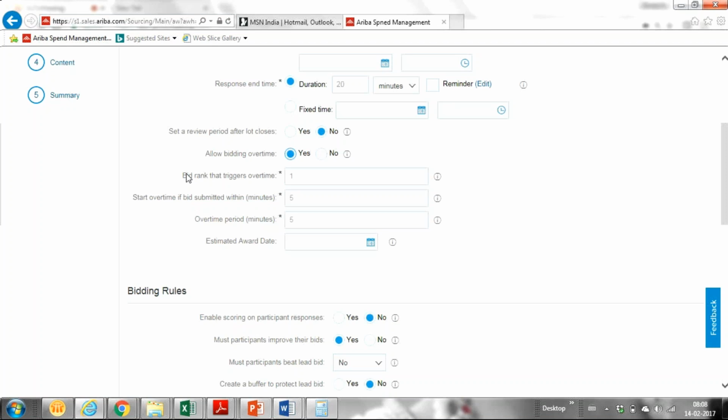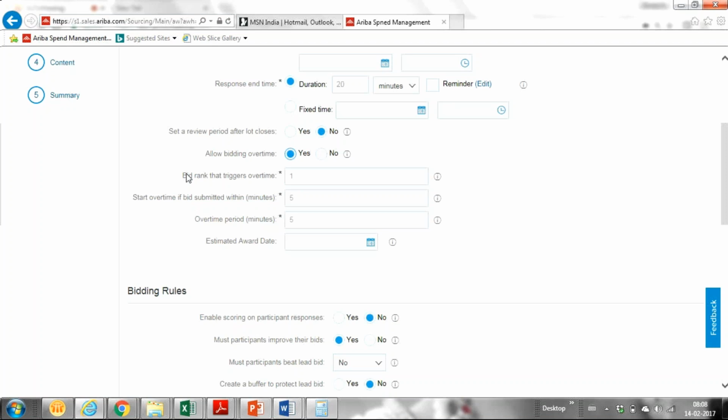Sometimes what happens, supplier 1 has given his bid as 100 rupees while the event is going on, and in the last 3-4 minutes while the event is going to close, some supplier 2 came and bid 98 rupees or 99 rupees.